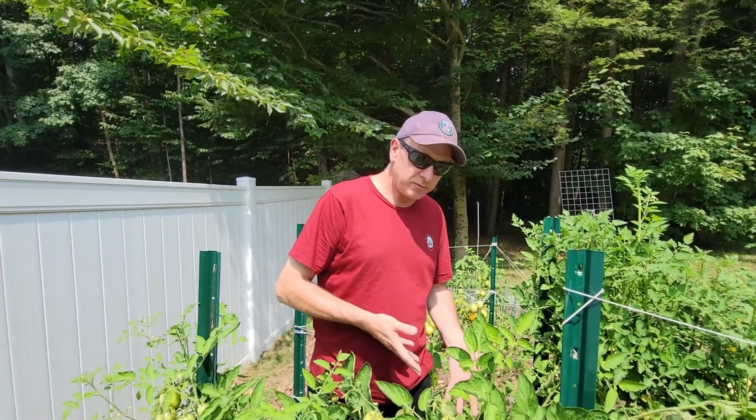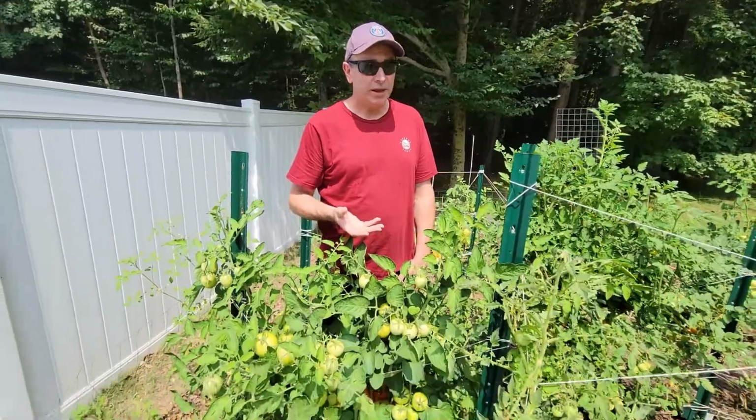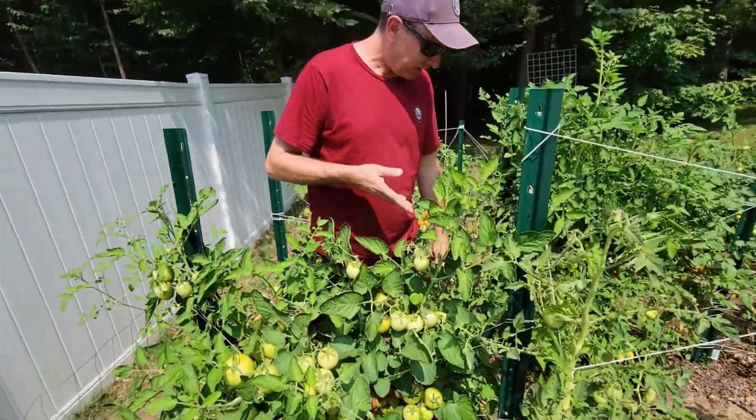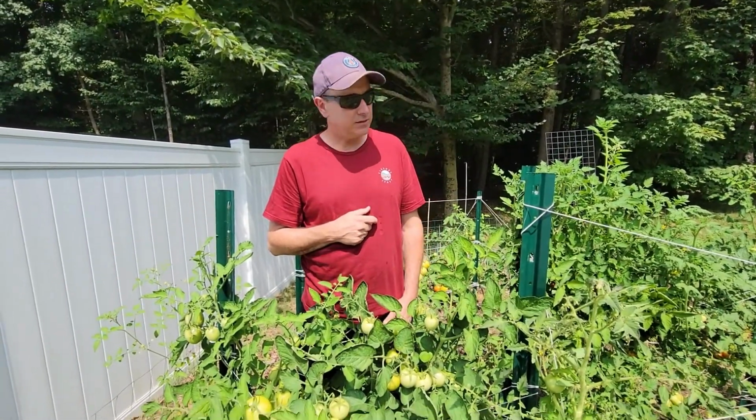So I'm gonna pick them. I don't want to leave them on the vine too long. I know vine ripened is really good, but I don't want them to go bad, so I'd rather pick them a little bit early. So right here on the bottom I have them, and again, you can buy these at the grocery store. You go for it, and you make your own sauce.